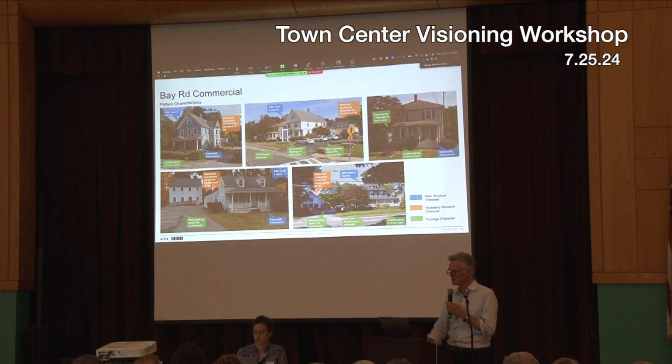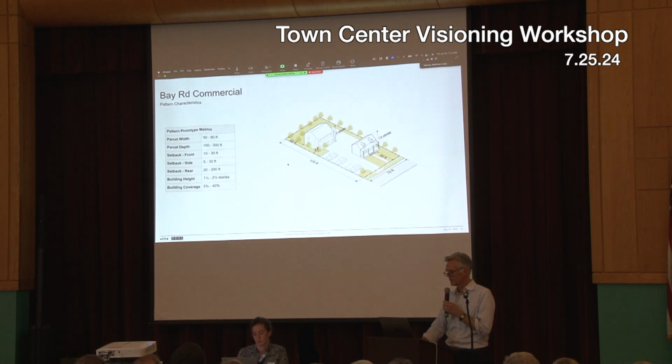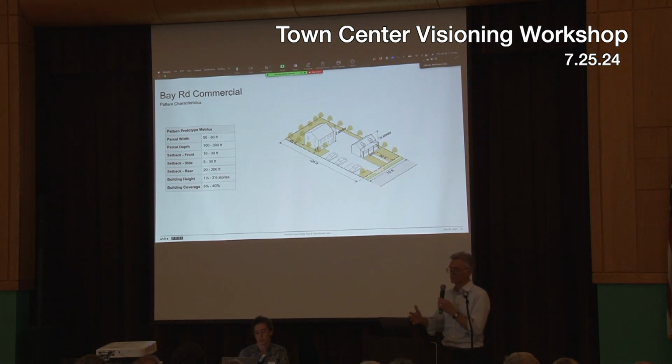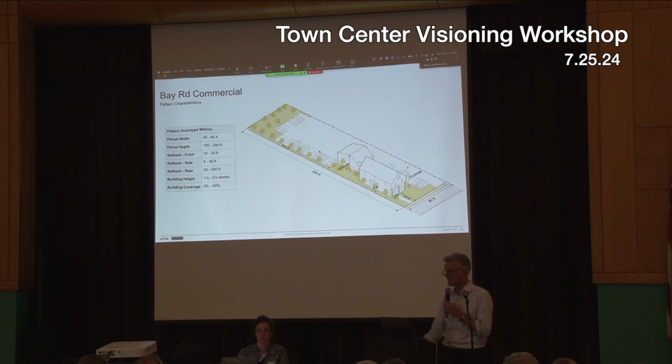What we're also seeing in this area are lots that are pretty deep, and so you see other kinds of structures that have emerged in the back. This is the nice coffee shop in the back. Again, so we have our facts straight, we've elected to understand dimensionally what we're seeing on the ground here. These are much larger lots, somewhere between 75 feet wide and 125 feet deep. Again, we see very commonly quite a bit of parking to serve some of those commercial uses, and deep lots that have allowed for different kinds of structures to be built towards the rear over time.